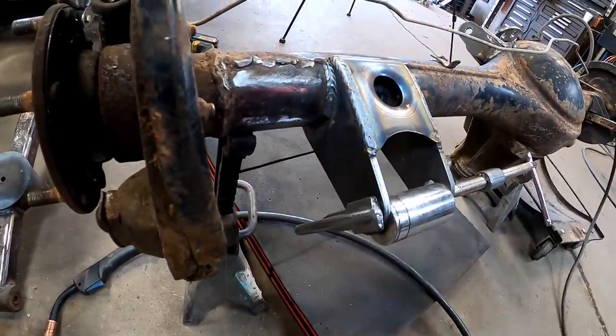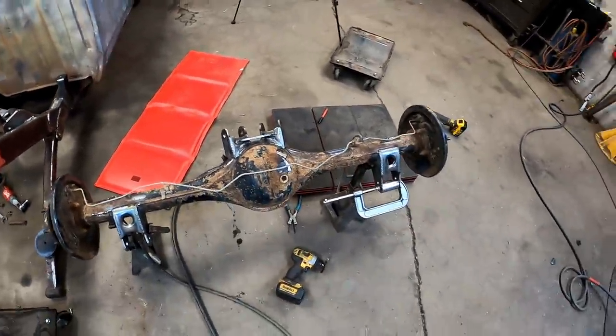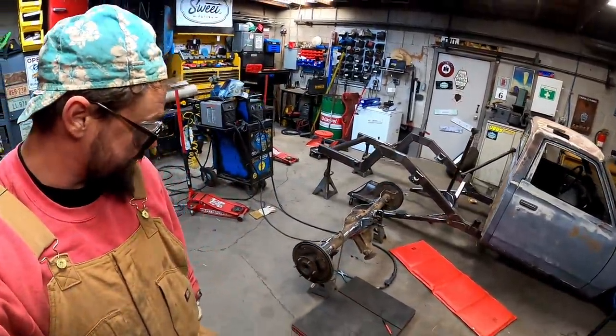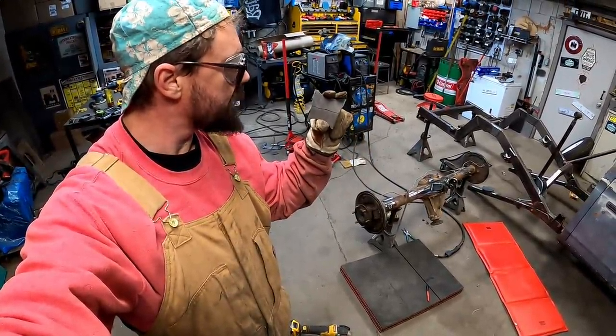Hey, we forgot one side. I ain't saying I'm extremely happy with how that just turned out, but I damn sure ain't mad at it. We got one gusset left, guys. This little fella right here.